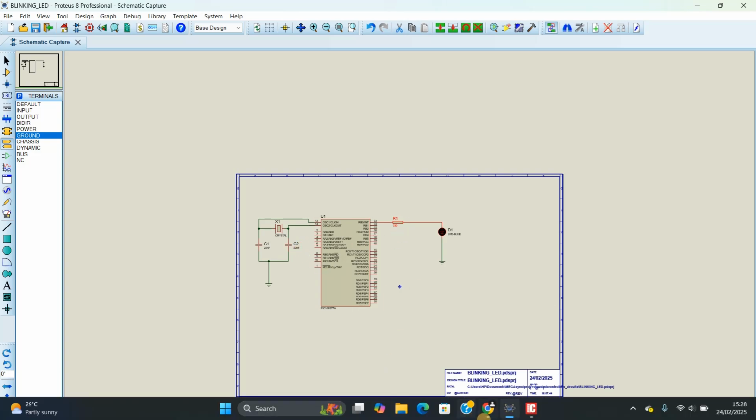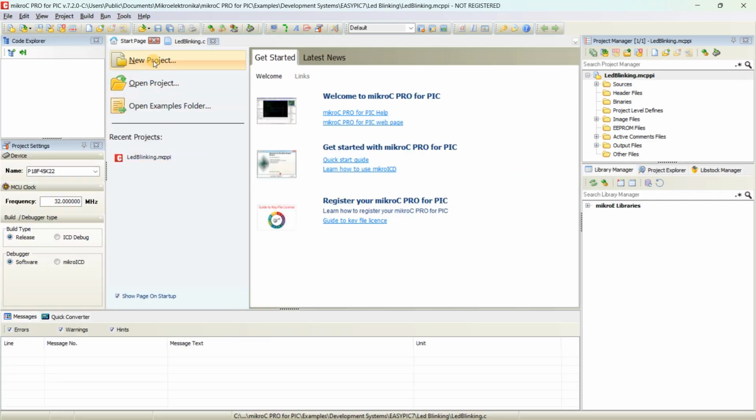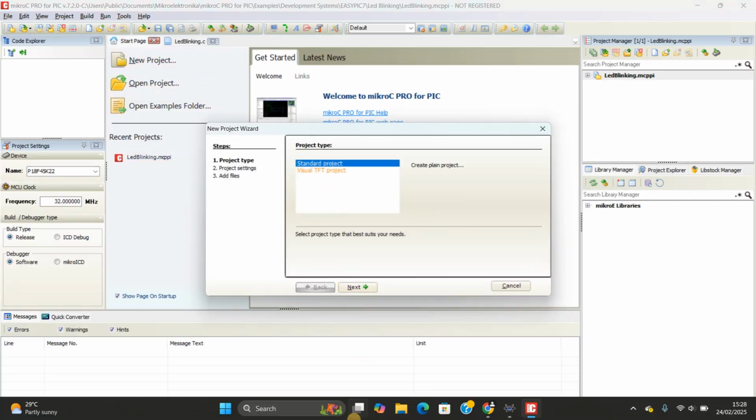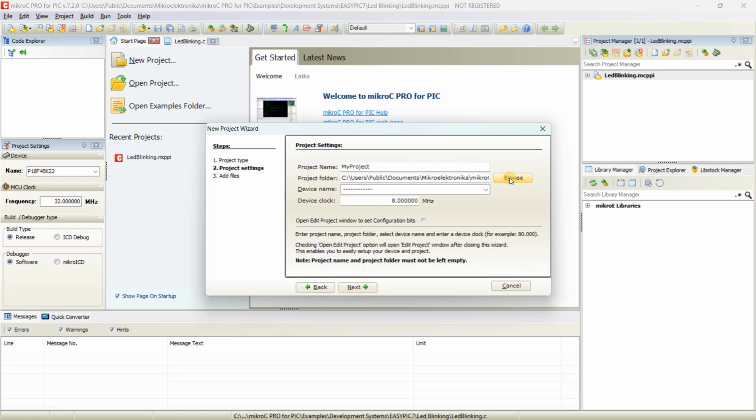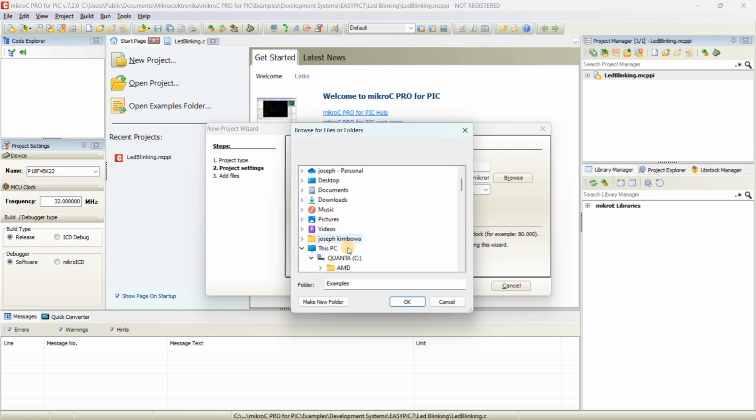Then let's go over to mikroC Pro. Here I'm going to click new project, and just choose standard project. Next. Browse to a folder where I'm going to save it.